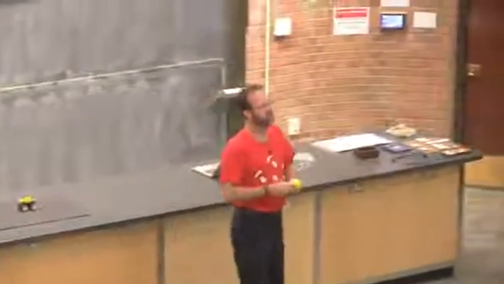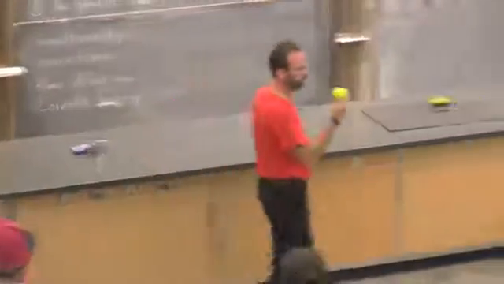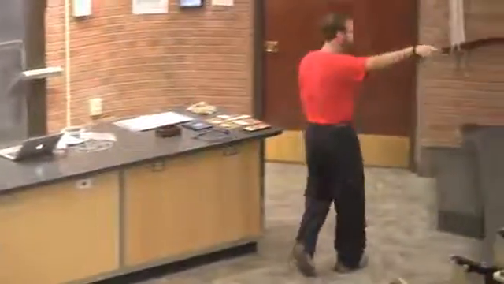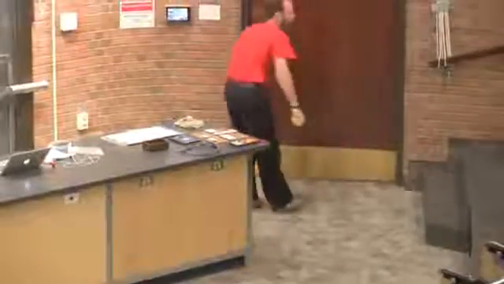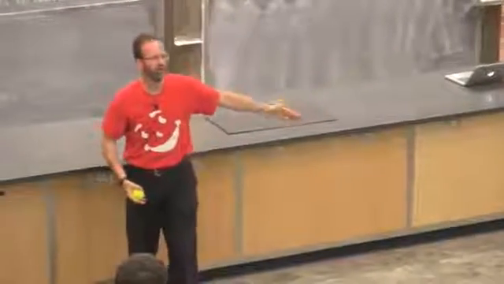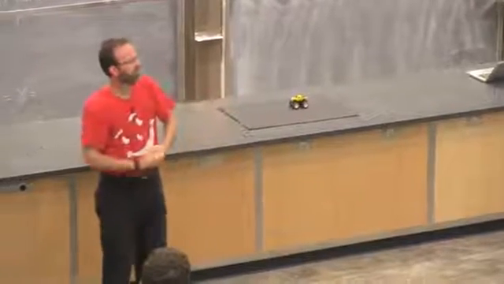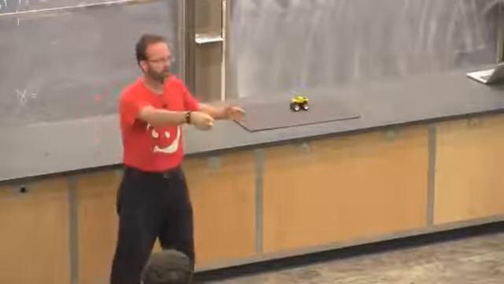If I throw this ball at 90 miles an hour, that way, and let's say the train's going 30 miles an hour. So the train's going 30, I'm going with it, and I throw the ball 90 miles an hour, how fast is the ball going relative to you? Is it 60 or 120? See, I'm in a different frame of reference. I'm moving at a constant velocity of 30 miles an hour on the train. You guys are fixed on the ground, the passersby. So I'm already moving 30 relative to you.